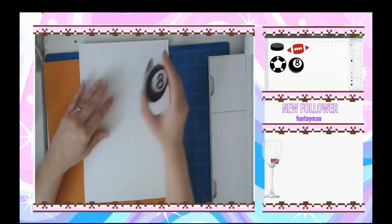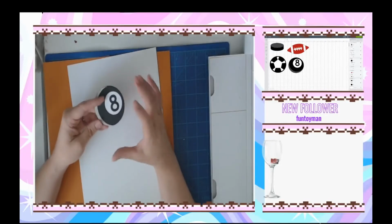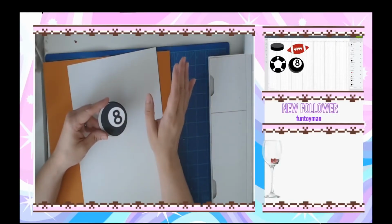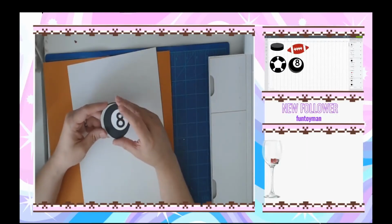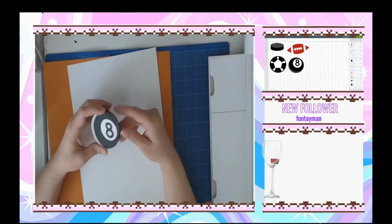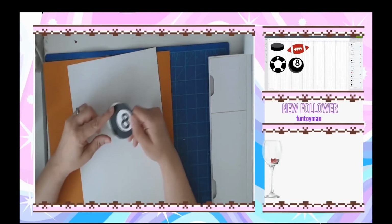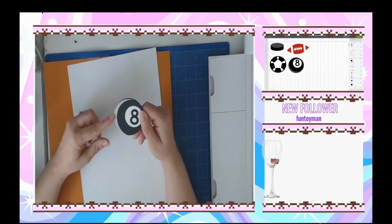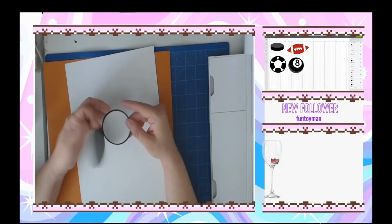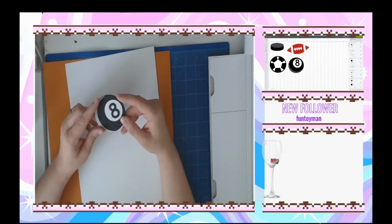Now, I wanted to do something a little different. This is just a prototype. This is super tiny, and I always do my prototypes a little tiny so I don't waste a lot of paper. But you can obviously make these bigger, and it actually works very well. The shading of it hides the little indent that it creates, so when you open it up, you can't really tell. But in the tutorial, I'll show you how to make the actual 8-ball.